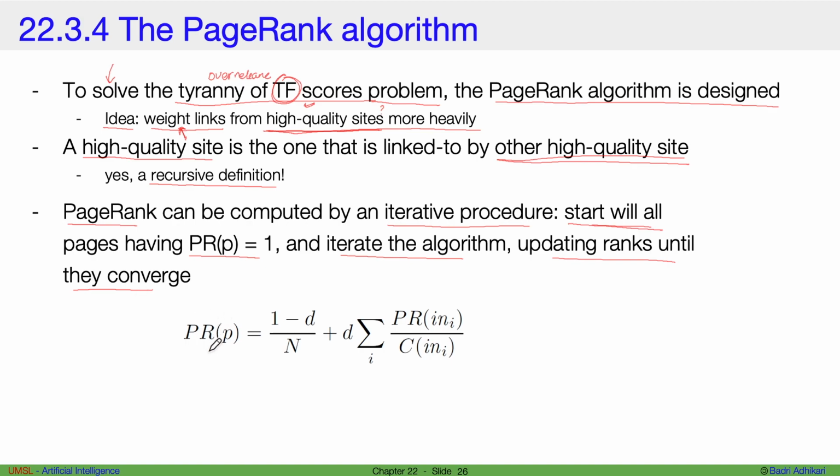This is the expression to calculate page rank for a page. The constant damping factor D and N usually don't play a big role in calculating page rank because they are almost constant for all the pages. And this D is a damping factor. We'll talk more about that. But the key here is this part, and this is for all the pages that link to it.